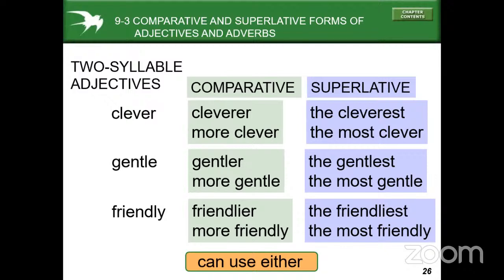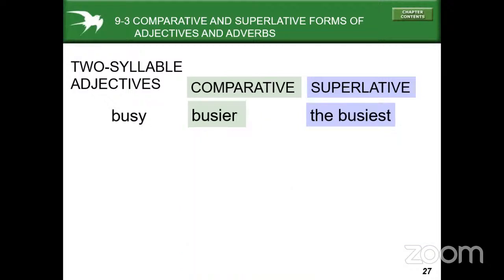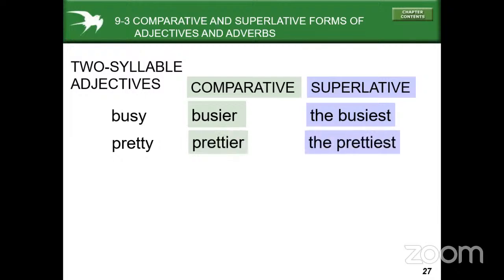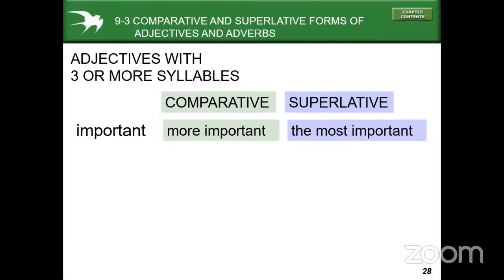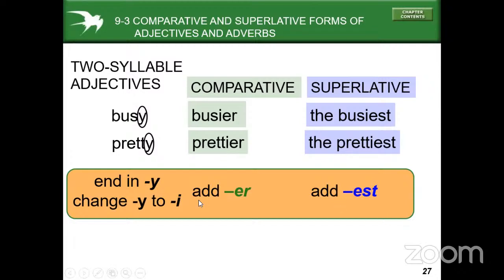So let's continue checking out the other examples. We have there comparative and superlative. For example, busy, busier, the busiest, pretty, prettier, the prettiest, of course. And when it ends in Y, by the way, we have to change it into I, and we're gonna have ER, EST, right? So in comparative it is just busier, prettier, right? Prettier.